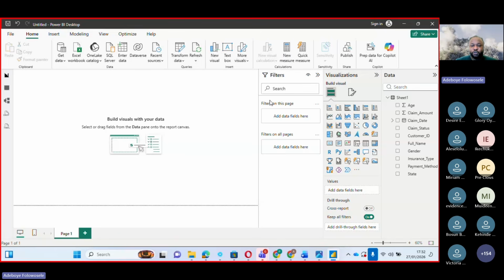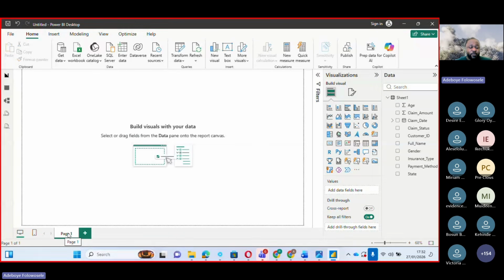Before we go into filtering, let me explain something about pages, because you might be wondering what filter on this page and filter on all pages mean. When you come down here, you can see that I have page 1. If I create a report here and all my charts are full, all I need to do is click on a new page and create another report.